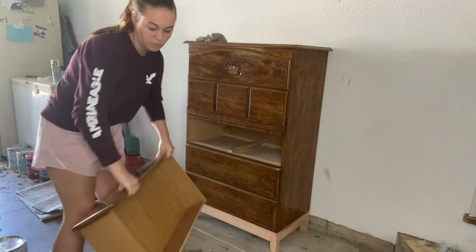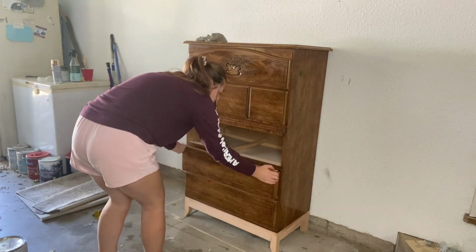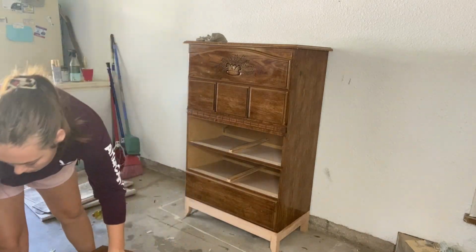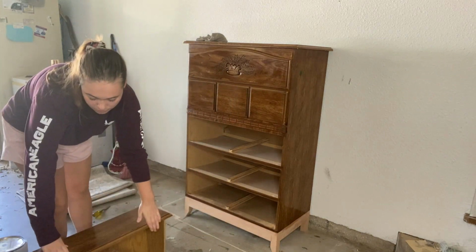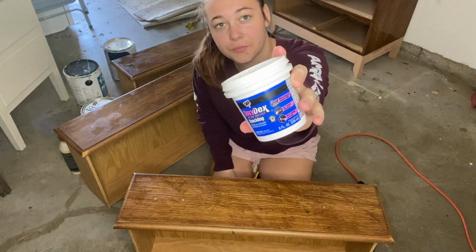After the piece was clean, I started taking out the bottom 3 drawers so that I could go ahead and fill in the hardware holes since we will be switching out the hardware. I'm just using this Dry Deck spackling.